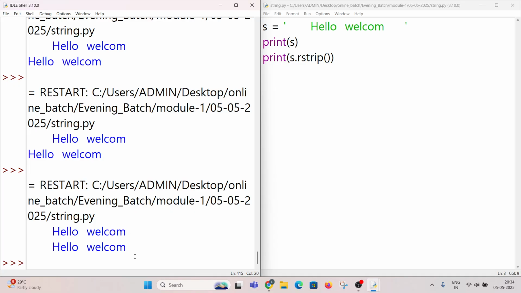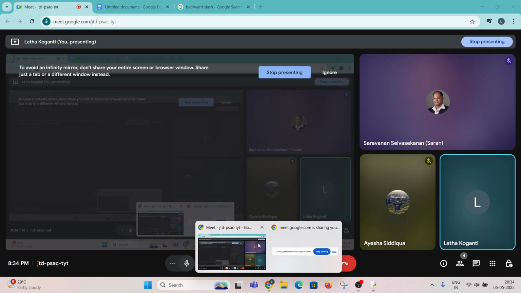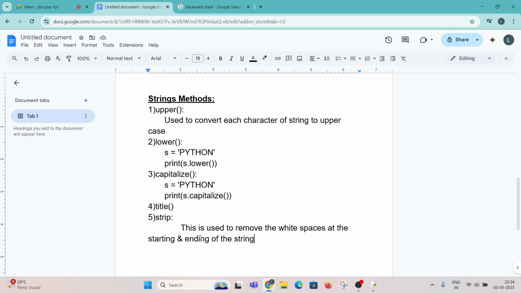We have two more methods for this. We can also have lstrip. Let's see what will happen if we use lstrip. It will remove the unwanted space at the start or left side of the string. If we use rstrip, it will remove the unwanted space at the right side of the string, so it is not visible. See here. The space will be removed using rstrip, and when we use lstrip, it will remove the space at the starting or left side of the string. And now we have seen lstrip and also rstrip.